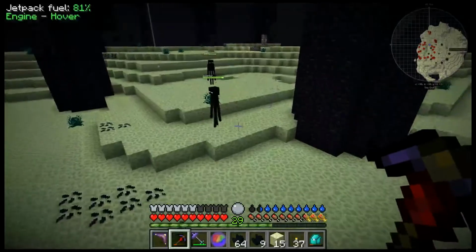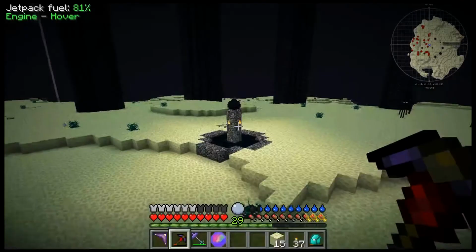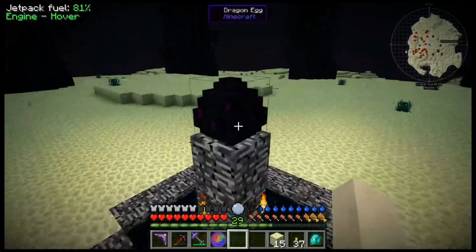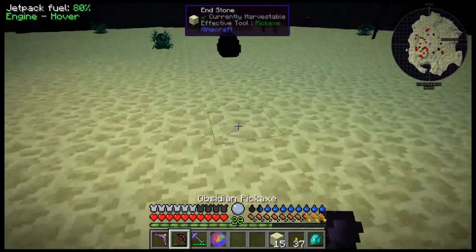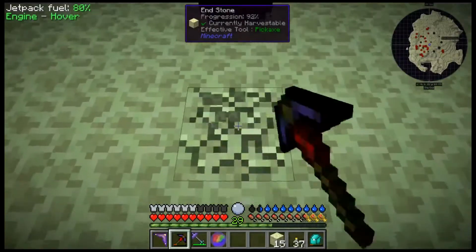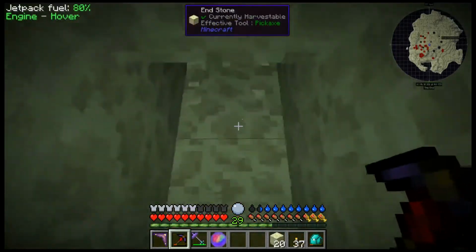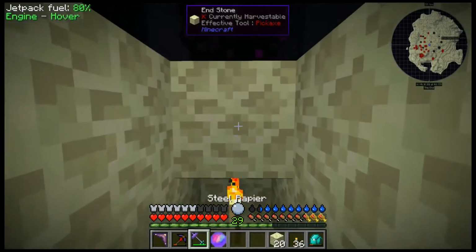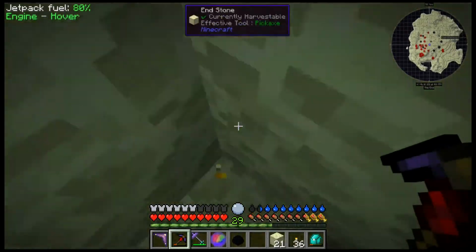Okay, so we have the 2 stacks. Now let's get our dragon egg. And to get our dragon egg, you right click it with your hand and it's going to teleport somewhere. When you found where it's teleported, you do the old torch trick. So basically you go down 2 under, you put a torch right there, and then when you break this, it's going to fall on the torch and become an egg that you can pick up.